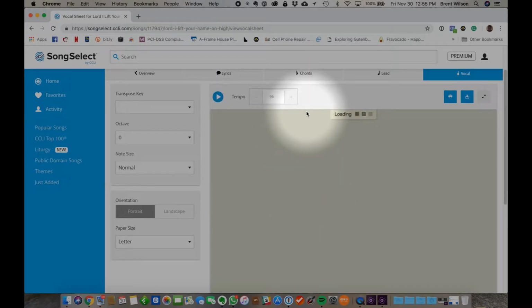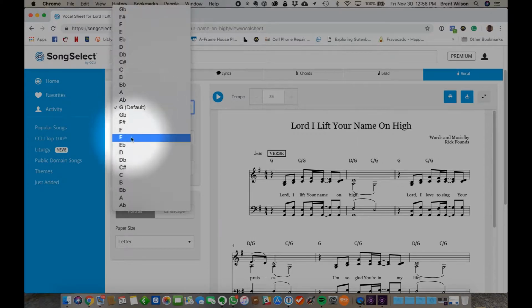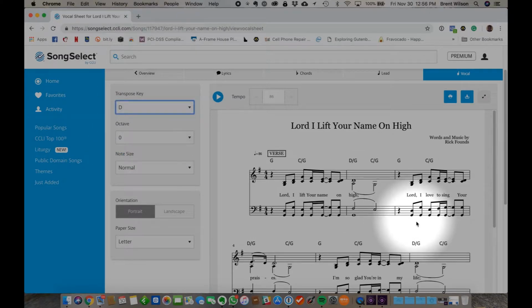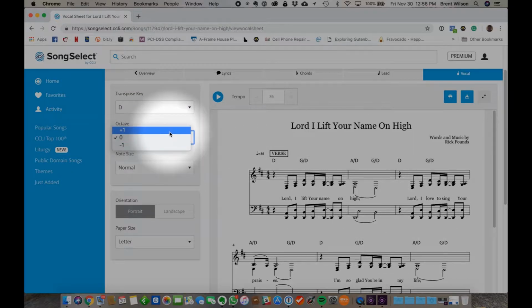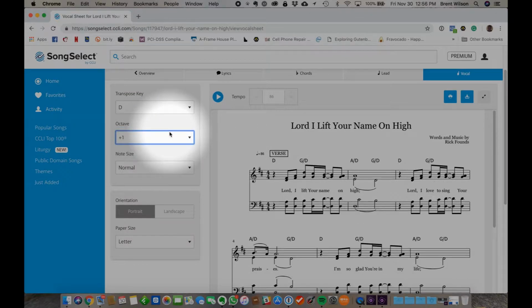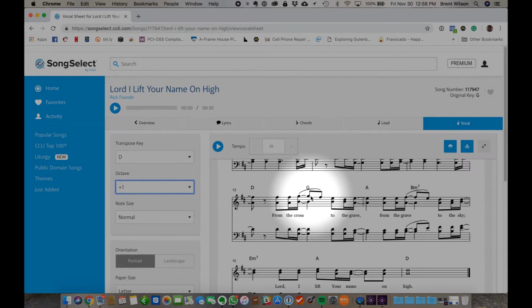If you have somebody singing the lead part as well as people singing harmony, this type of sheet might be helpful for that. So that's just a quick overview of SongSelect and the benefits it has for worship leaders. It's a great way to access your music for leading at church.